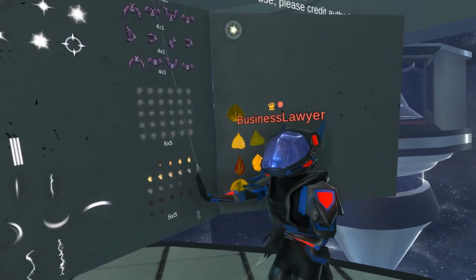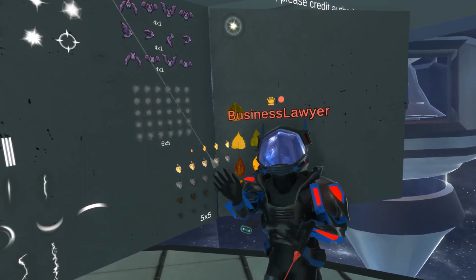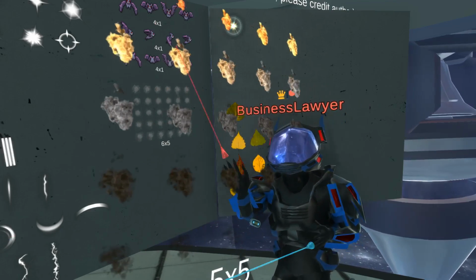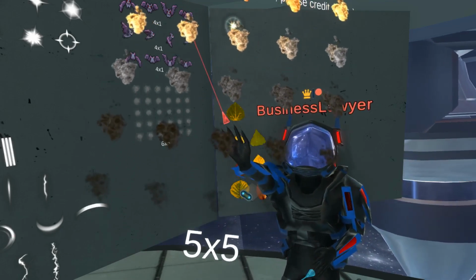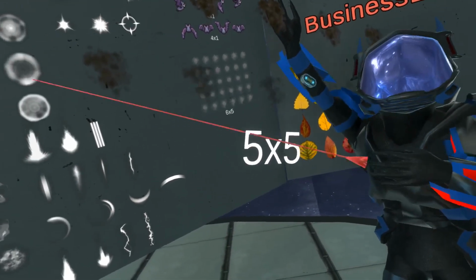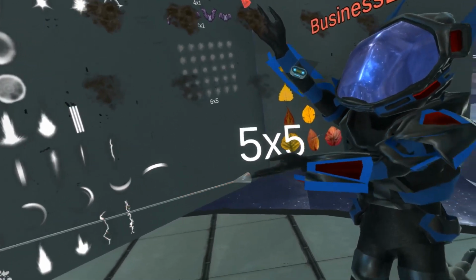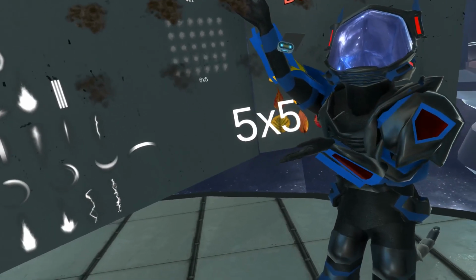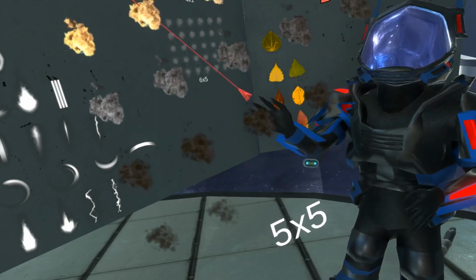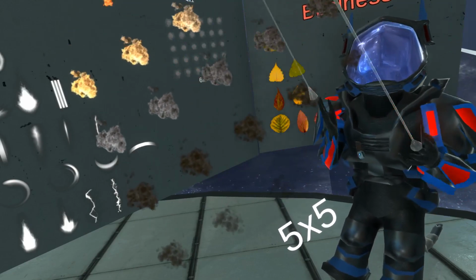Perhaps you may have noticed these images with a bunch of tiles all lumped together. These are basically a sheet of individual frames that animate a particle which can be used to create some very interesting and dynamic effects. I've actually labeled the dimensions of the ones present here, so this explosion graphic that I made is 5 tiles wide and 5 tiles high. Let's use it to blow up this room.